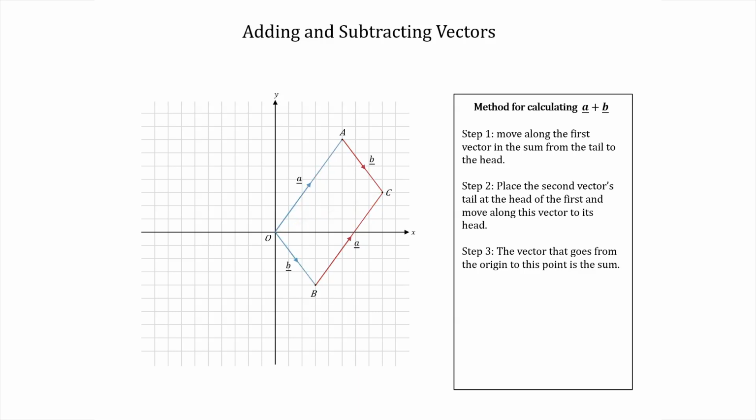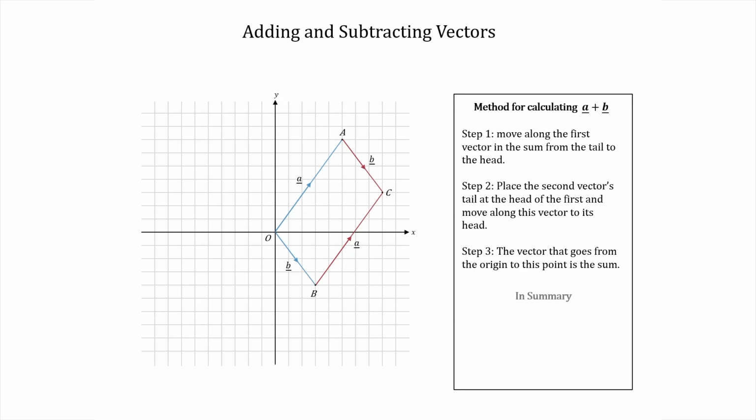Finally, let's look at the other diagonal in this parallelogram, this green vector here. Can we write this in terms of A and B? Well, let's have a look. Using the earlier method, we would obtain this vector if we travelled first along vector A and then along vector B, but crucially, we have to travel along vector B in the opposite direction to vector B's direction, so we're actually travelling along minus B, which we discussed in the previous video. Thus, this green vector is actually A plus minus B, or simply A minus B. Hence, this parallelogram actually gives us A plus B and A minus B.